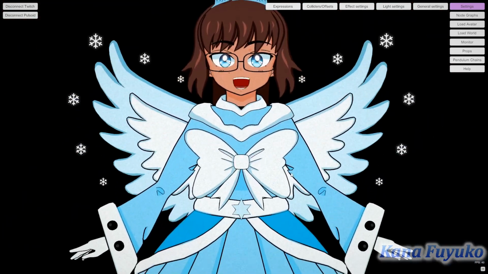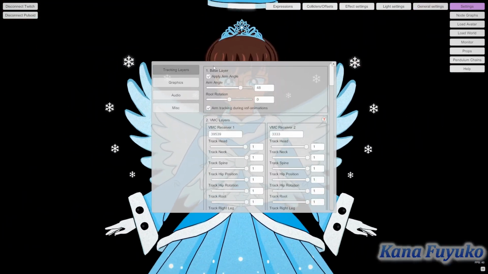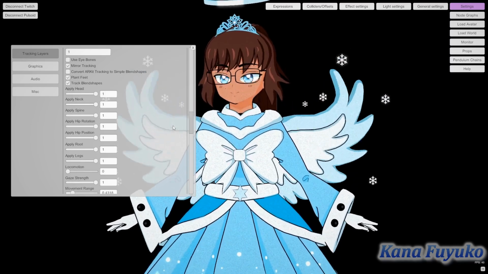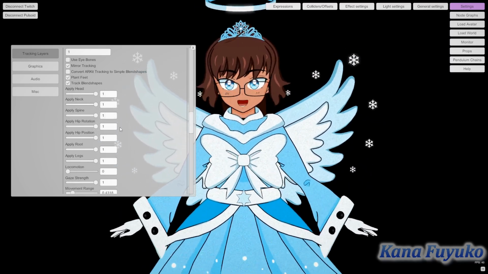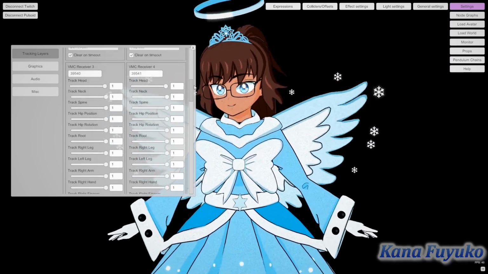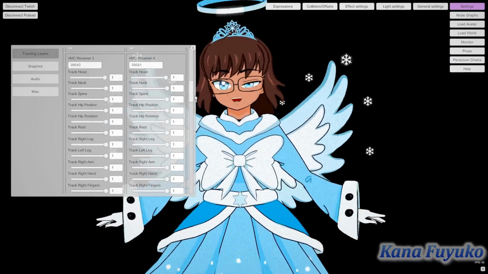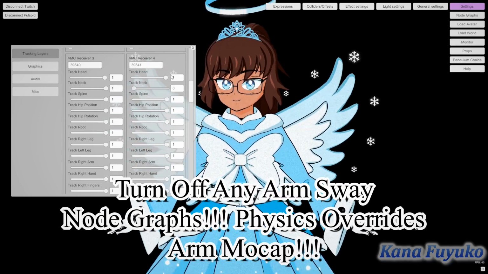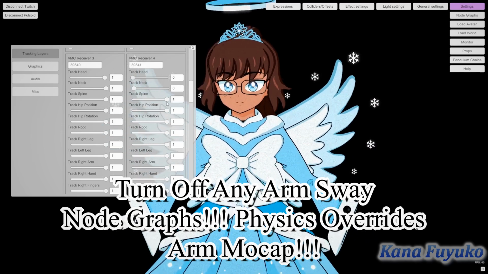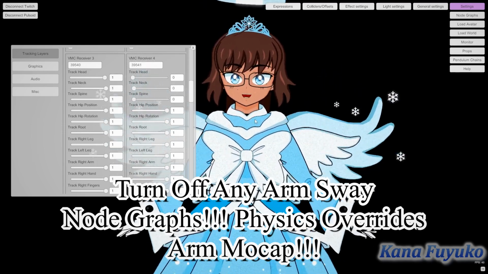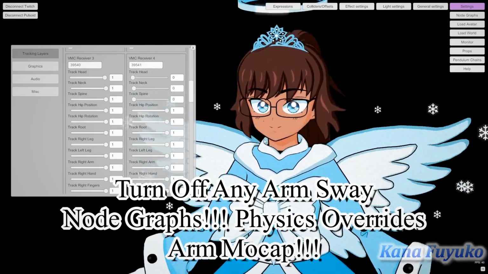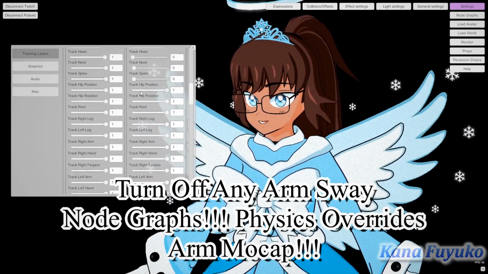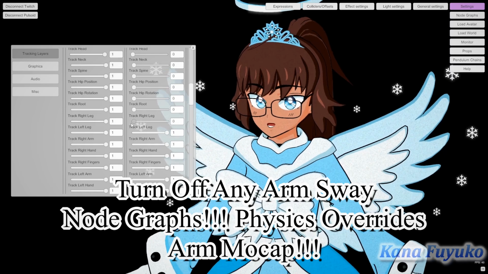But if you really want to, in general settings, if you want to do something like that, you're going to have to make sure that pretty much everything here is set to 1 instead, so you can have your iPhone tracking. And then for the VMC, when you have the Rokoko tracking enabled with your gloves and such, make sure that you disable the extra stuff: the head, neck, and spine, because Rokoko will be sending VMC data of the default pose while the hands are tracking. So make sure you disable all the extra sliders, according to what you want tracked.